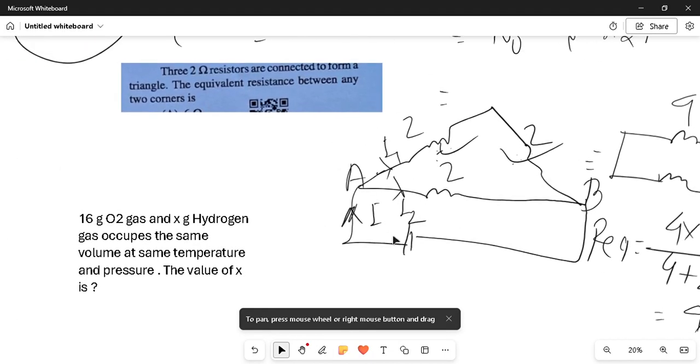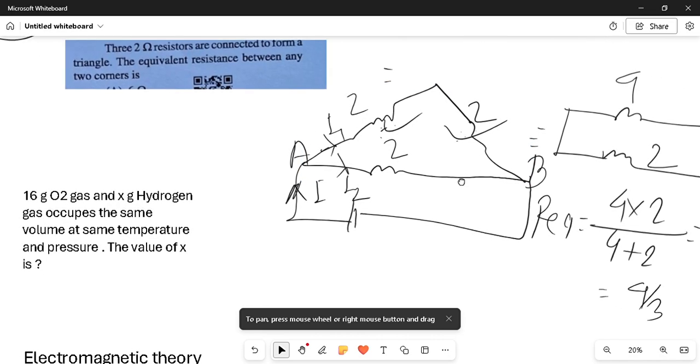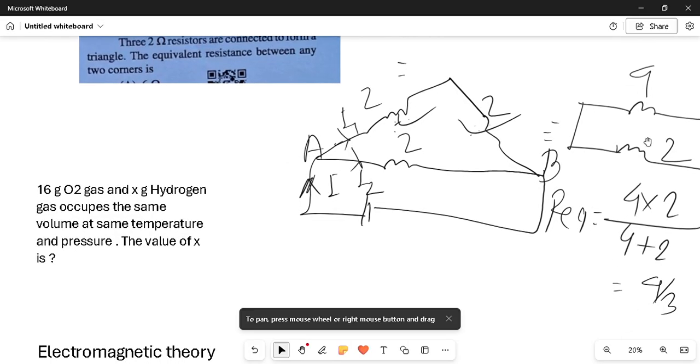Just an easy question. When we attach an electromotive force EMF and current flows, the same current flows through these two resistors, and a different current flows through this resistor. So these two resistors are in series, and this one is in parallel with them. So this is the answer.